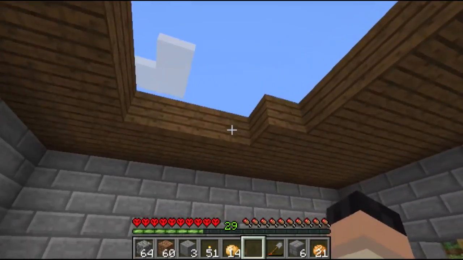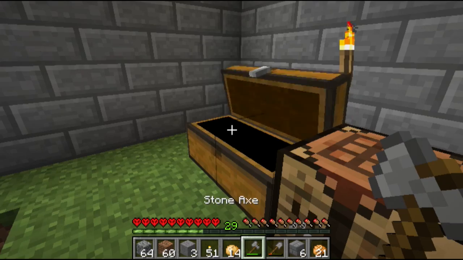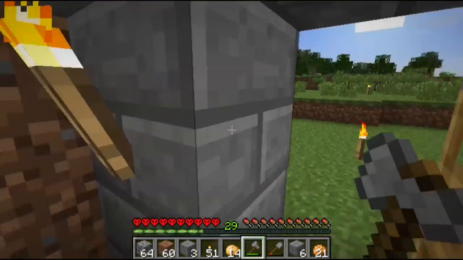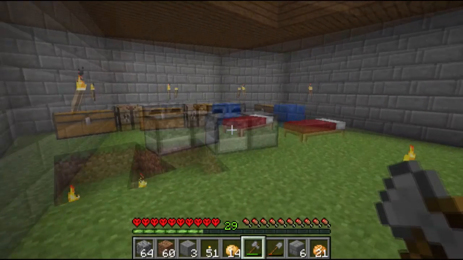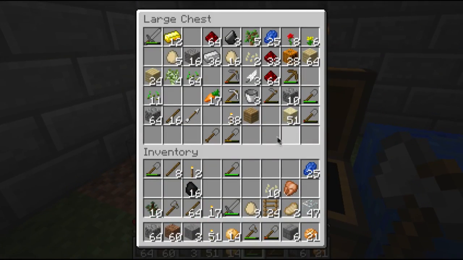Alright, and we're back, and we did not have enough, which was very upsetting. That means I have to actually go out and cut some more down, because I am not having half regular wooden plank, half spruce floor. Actually, I don't think I have bones, though. I know I have spruce saplings, but I used all my bone meal on the pumpkins.